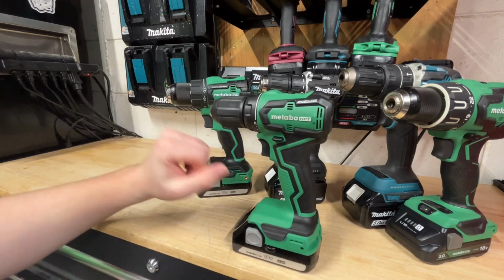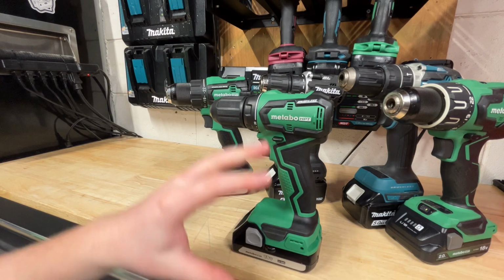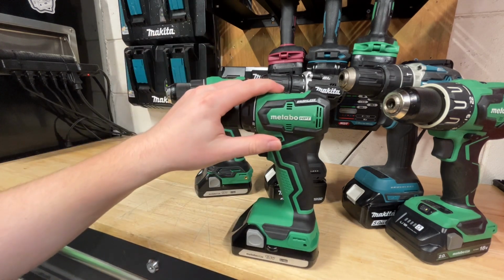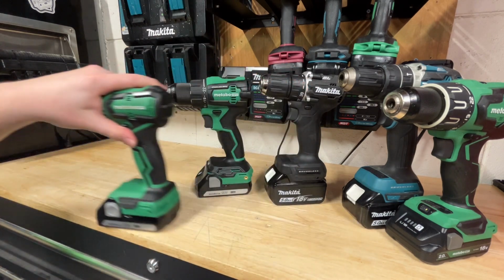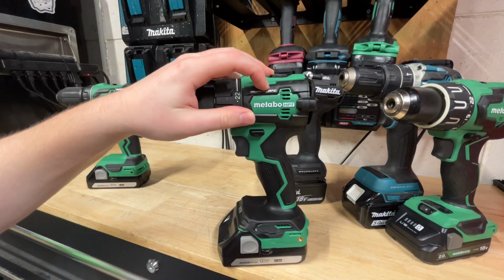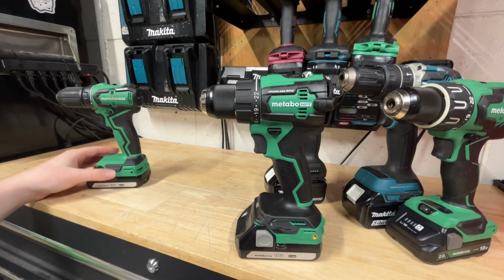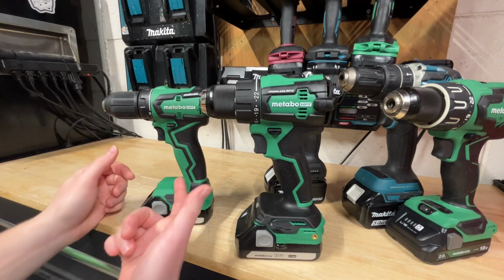It's such an awesome little drill. Absolutely dirt cheap and gets the job done every single time. Yeah, it's not a hammer drill, but it's a pretty solid drill still. So this definitely seems like the improvement to it, where it's got the reactive force control, so it won't rip out of your hand, which is awesome. It just doesn't feel as solid as a more subcompact.